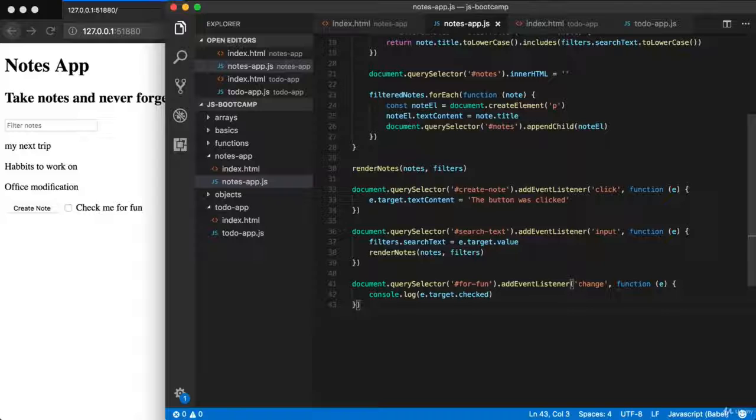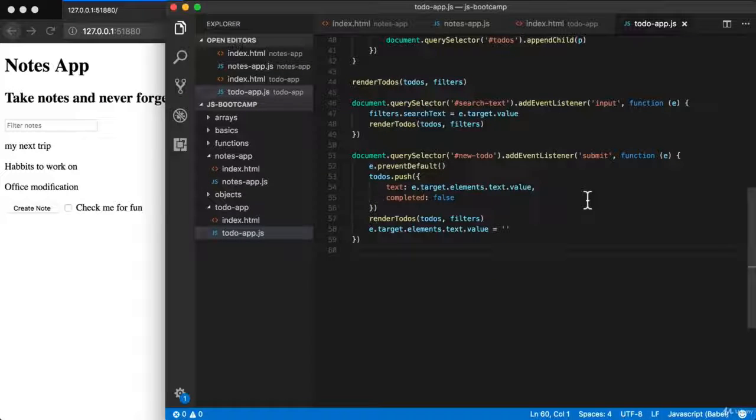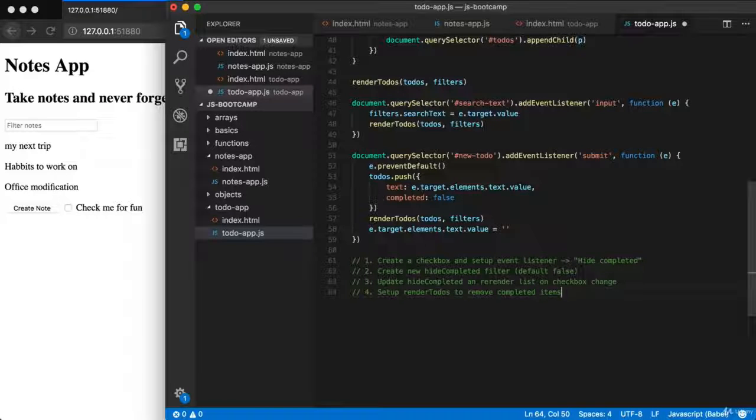Let's switch over to the to-do app JS file to discuss the details of this one. Down at the bottom, I have a 4-step solution to get this challenge completed. Now, as we move through the course, yes, these challenges are going to get a bit more complex. They're not going to get more complex with respect to what you already know. They're only ever going to be things you've already learned about. They're going to get more complex because you're going to have to do a bit more and put more pieces together. So it won't be just adding something to an array or just setting up an event listener. It'll be setting up an event listener that adds something to an array, for example.